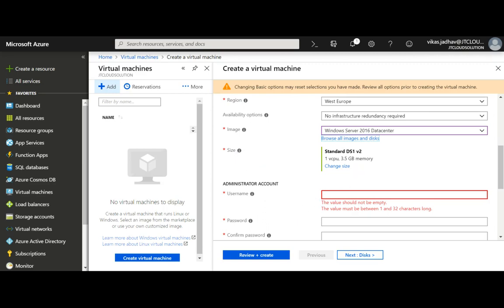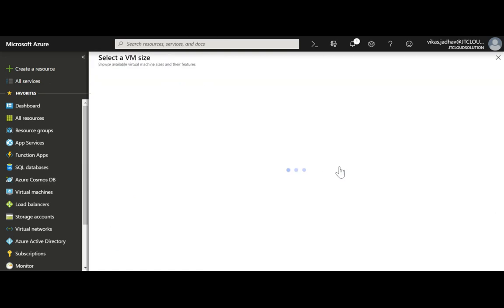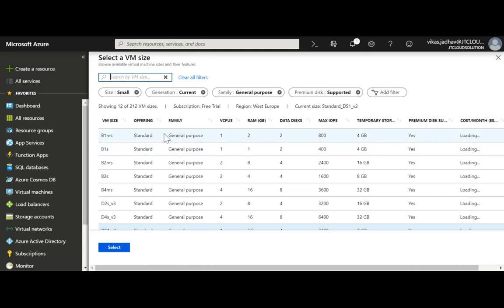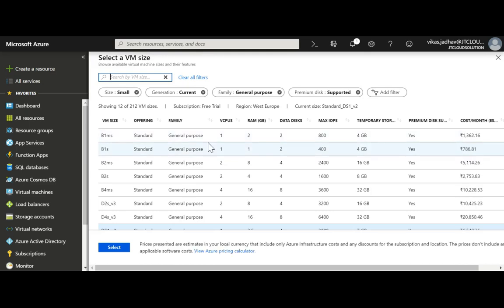Now you have to select sizes. You can select size and the price models. Azure comes in different sizes and different price models. Also, they are used for different purposes, for example, general purpose, compute intensive, memory intensive.